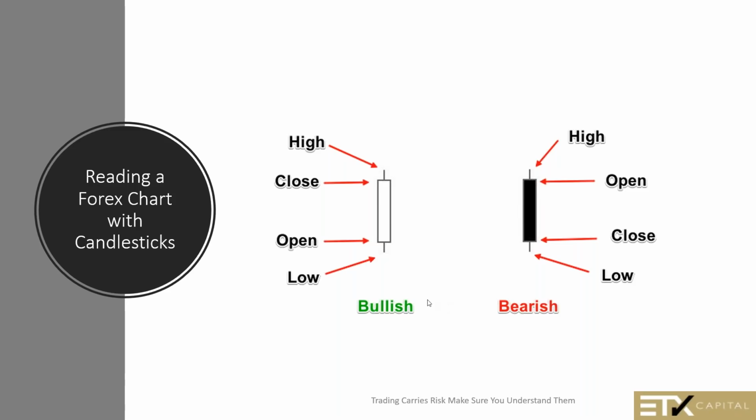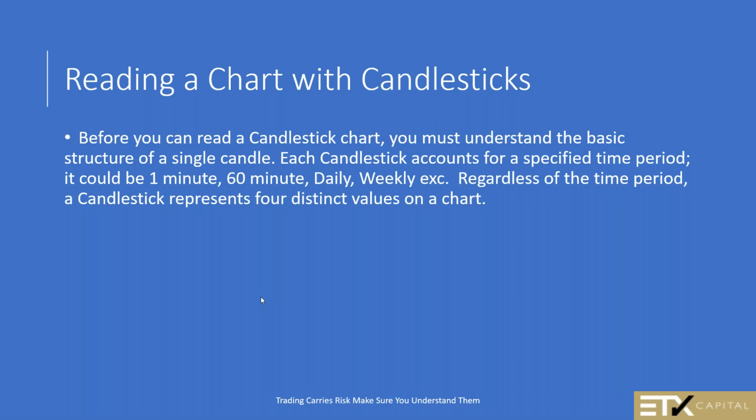Today, we switch that to reds and greens. So a white candle, whenever you hear talking about white, and white was really just hollow, you just didn't color it in, is bullish or green today. Black was bearish and is red today. But it doesn't make a difference which color you use as long as you know which one's bearish and which one's bullish. So if you wanted to use orange or purple, that's perfectly fine on your charts.